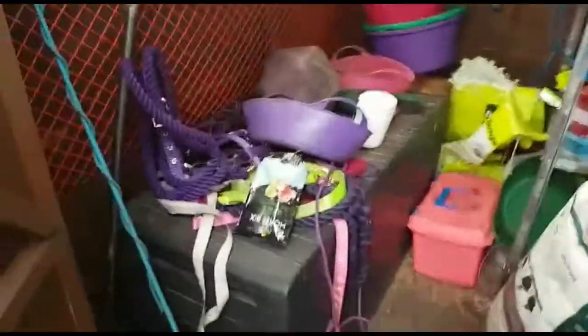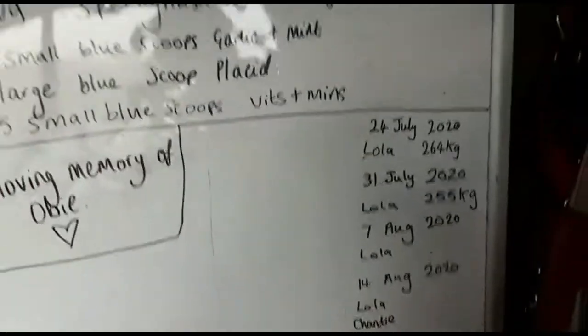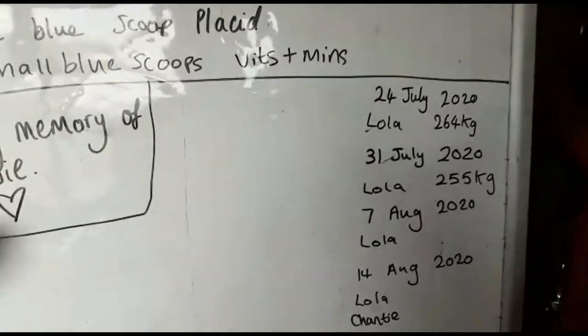This is our very messy and very small feed shed. And I'm just going to make up her feeds. I have a whiteboard here, you're just about to see what she has each day. She just has a little bit of hard feed. It's not a lot of calories or really anything, just to put some supplements in.